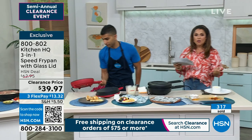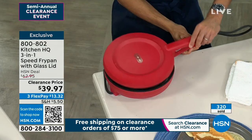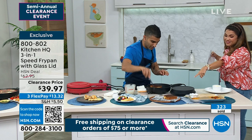And the reason it's called the Speed Frypan is you are cooking faster. I mean, we did that chicken in maybe 8 minutes. Because you're cooking top and bottom and you've got tons of power here, 1200 watts if you're doing it on high. That's my kind of grilled cheese right here.